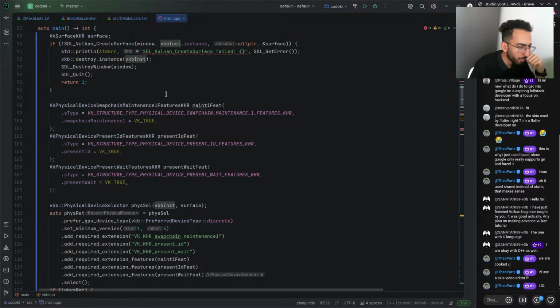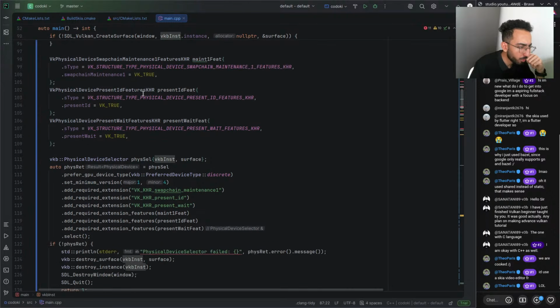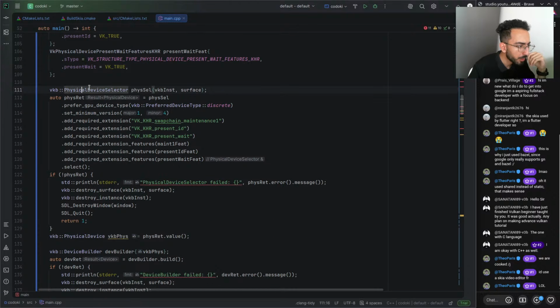It's enabling swapchain maintenance 1 features, present ID and present wait. And here a physical device selector, and it's giving it the instance and the surface. Perfect.